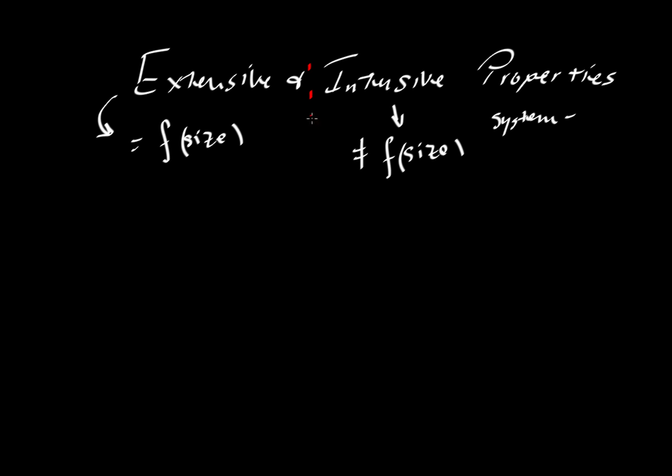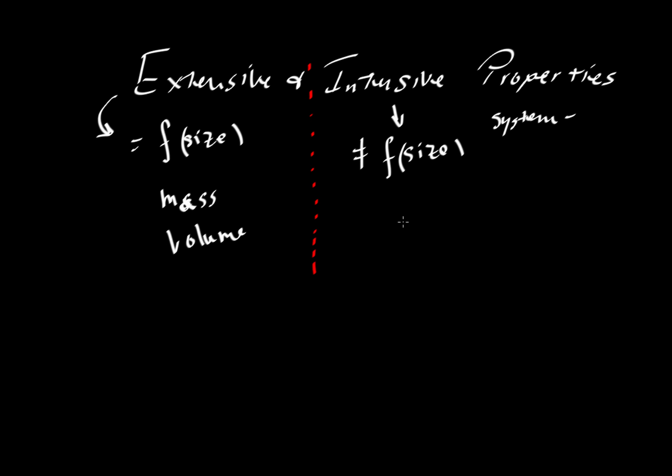So let's draw a vertical line and just look at some comparisons. What would be something that we would measure where the bigger the system, the more stuff we might have? Well, it could be mass. That would be an example of an extensive property, so mass. The bigger the system we look at, the greater the amount of mass, the more grams or kilograms of stuff that we would have. Also, the volume. Bigger systems are going to tend to be larger in size. So volume is something that also depends on the size of the system.